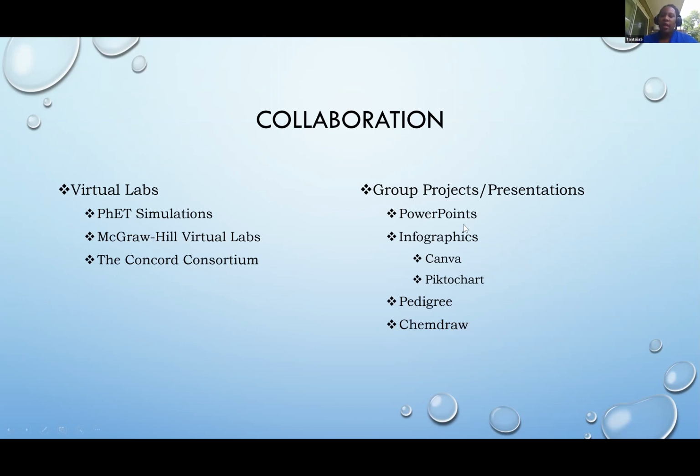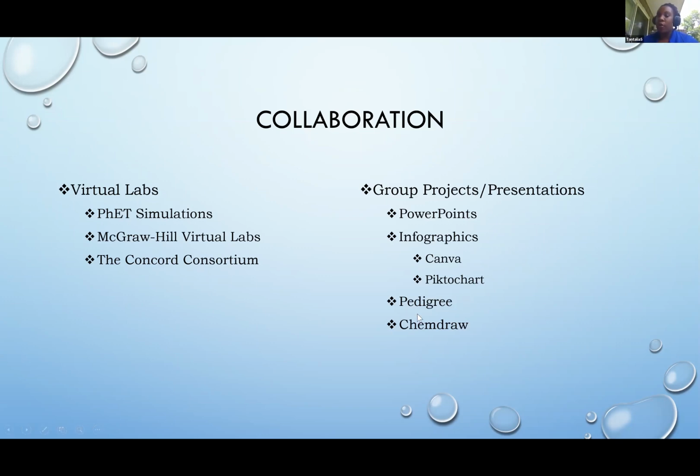The other side is actually group projects and presentations, because there's a lot that we can do to make these lessons creative for our students. Most of the time we see PowerPoints, but I've even stopped giving PowerPoints. I like doing infographics because it helps them to be more creative with how they present their information. It depends on what subject you're doing.